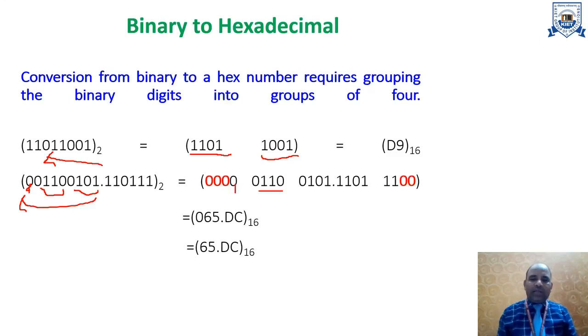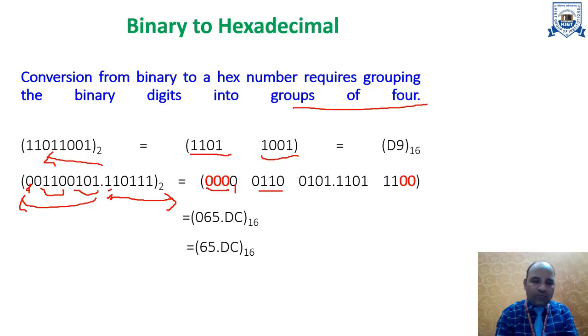You know that to make it a group of four, because we are trying to convert into hexadecimal, we will append 2 digits to the left, because we are dealing with the integer part, to make it the required number of digits, that is 4. So now friends, it is done for the integer part, and for the fractional part, as I told you, we will do it in the reverse direction, from left to right, in this direction.